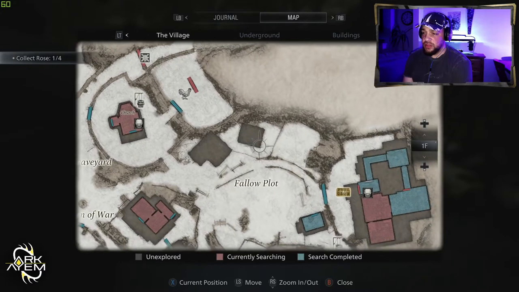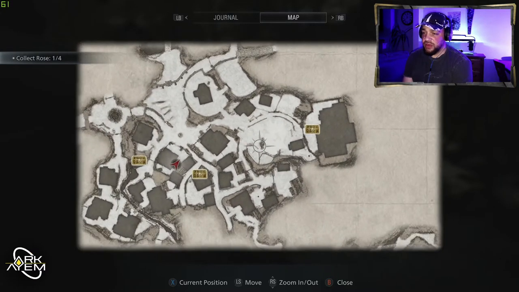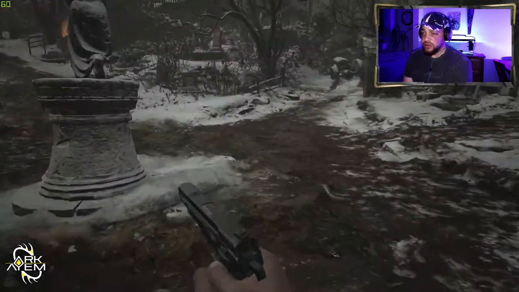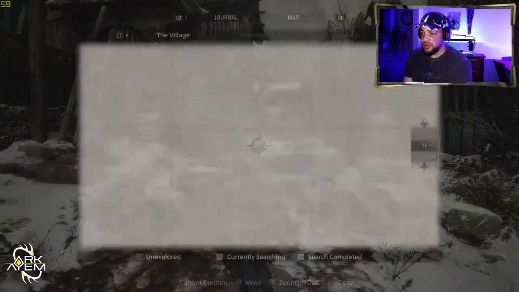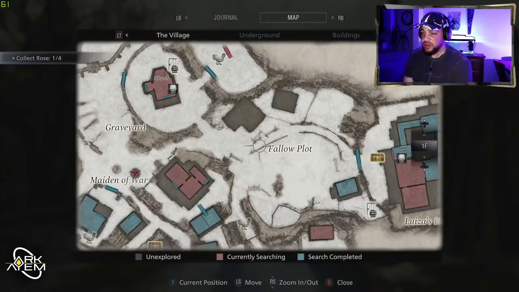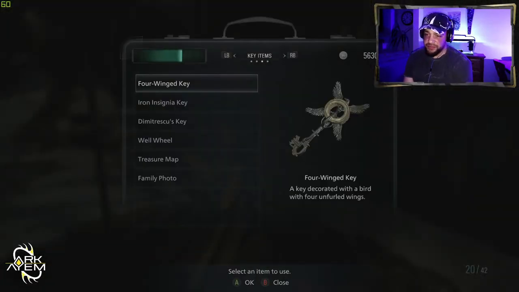Right, well... let's head up to here. I think that's the grassy area where it constantly spawns them werewolves. One way? No, wait, hold on. No, I think that's the right way. No, it's not. It's this way. Ah, well, there we go.